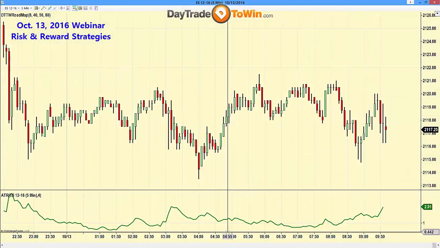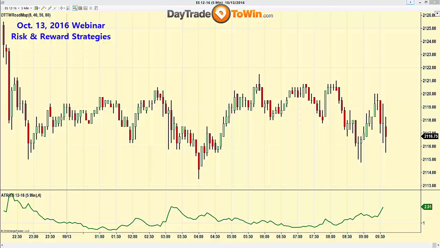All right, so now to begin, let me just remove here. Looking at the E-mini S&P, I see a few familiar faces here, but I do want to ask a quick question. Is anybody absolutely new to trading and new to Day Trade to Win? That way I can focus on some basics as well. If some of you are already advanced traders, I won't go too much into the basics, but I do want to focus on some risk to reward opportunities here. Mark, Rick, Ron, Sally, Tom, Corey, Jack. Morning, everybody. All right, thanks, everyone.